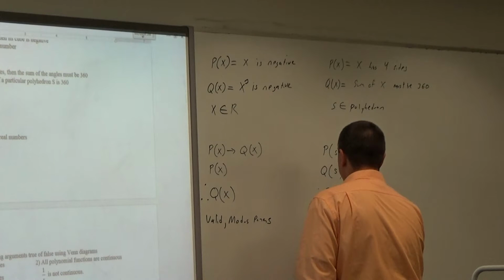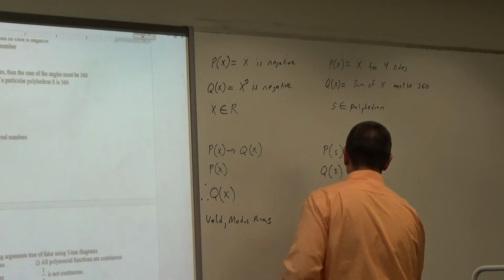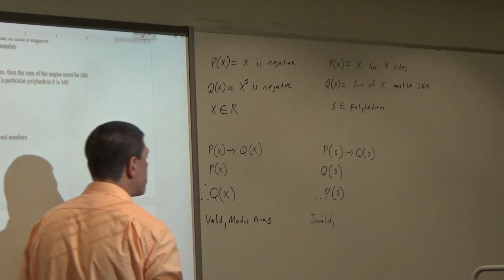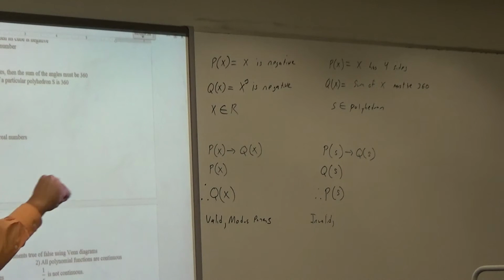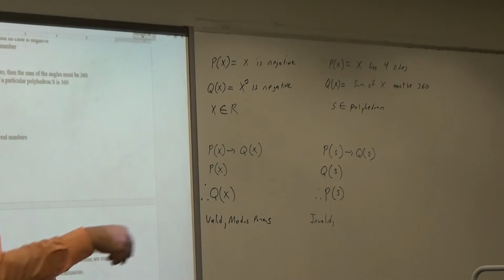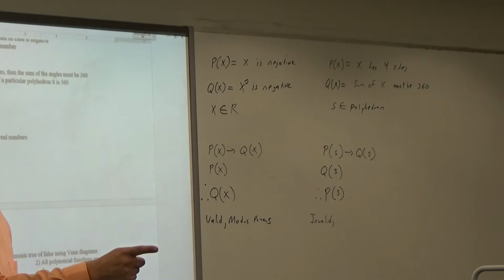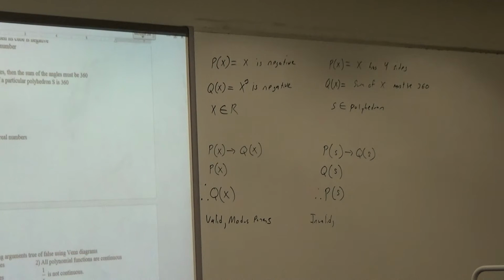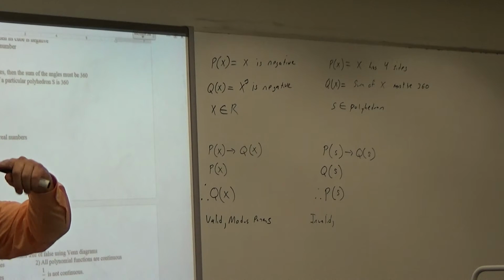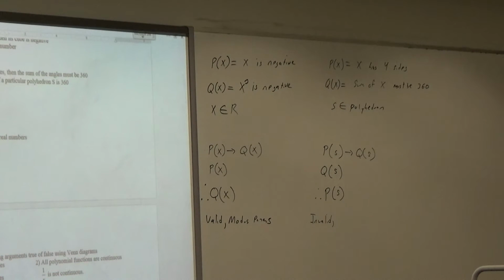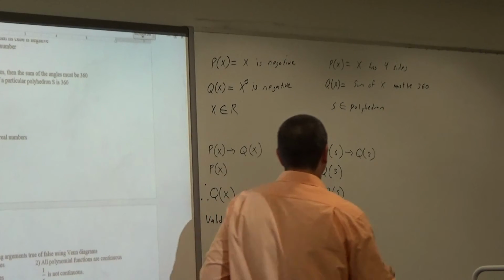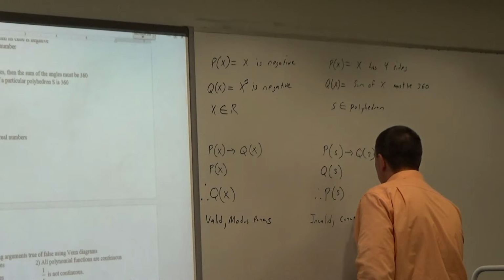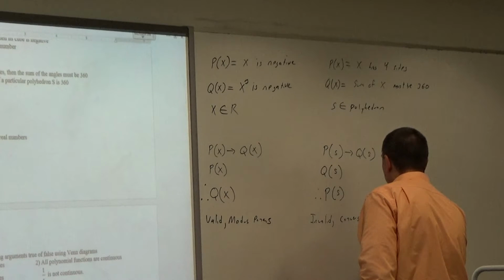If I was to ask you guys for a particular reason as to why this is invalid, and I know we looked at this maybe on assignment 1, but go ahead. Inverse error? Not inverse, converse. But you had the right idea. Don't worry about it. Just don't do that on the exam. Okay? Guys, notice that we flipped the P and the Q. Isn't that a converse error? Right, guys, when you flip those around? Nicely done, sir. So this is indeed a converse error.